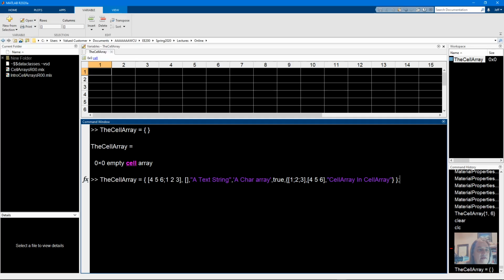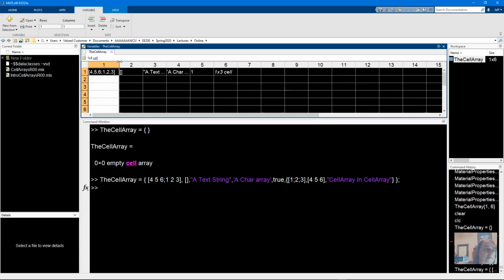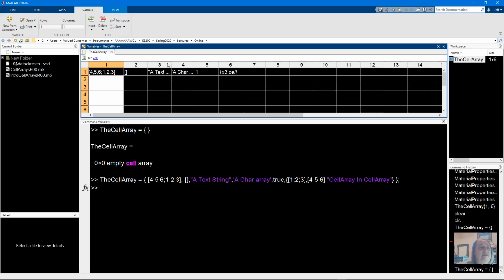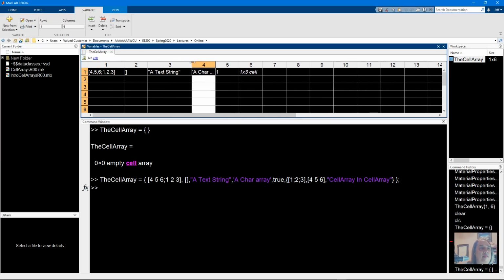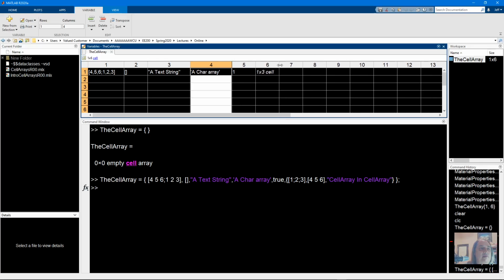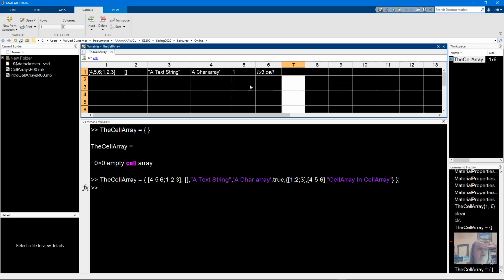If I populate the cell array, we can see clearly the different data types. So the cell array now has dimensions 1 row by 6 cells.